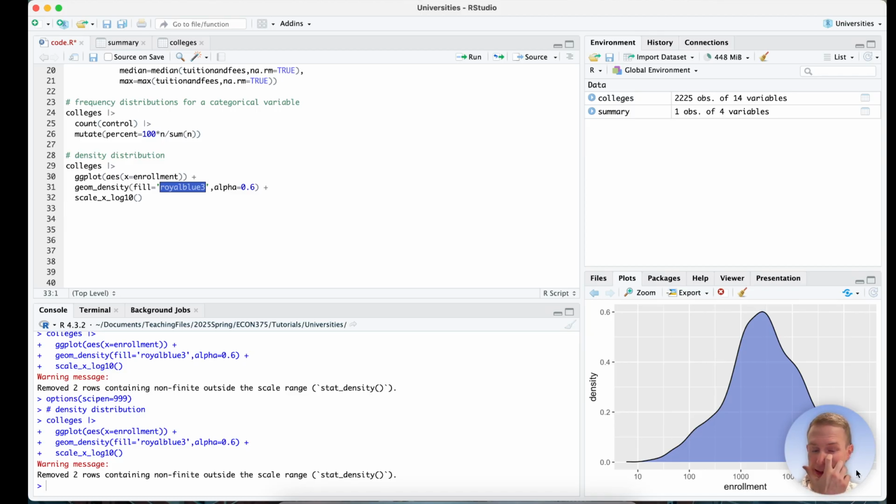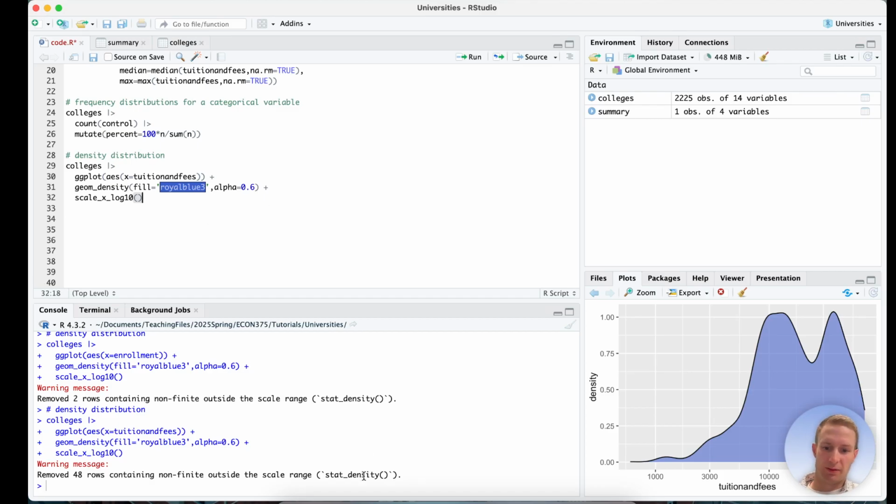And then the last thing that I would do, if I was going to show this graph, is I kind of want there to be commas at 1,000. Otherwise, it gets really hard to read. In fact, let me go back to the tuition and fees one. I actually want commas and dollar signs.